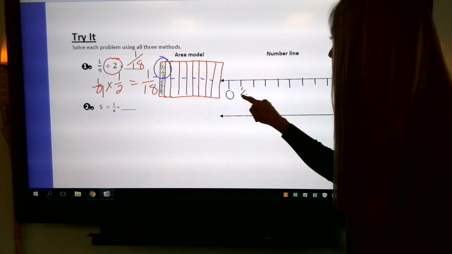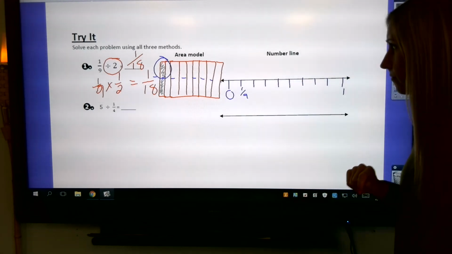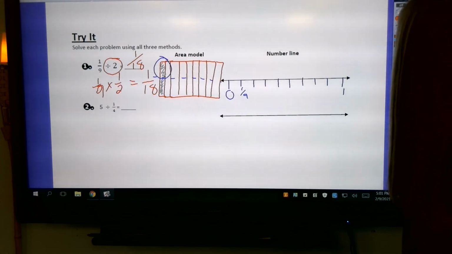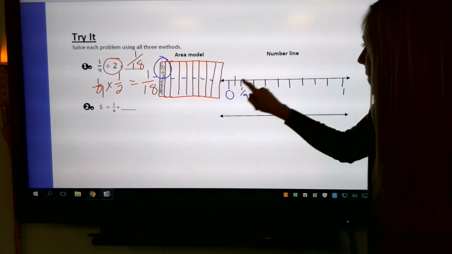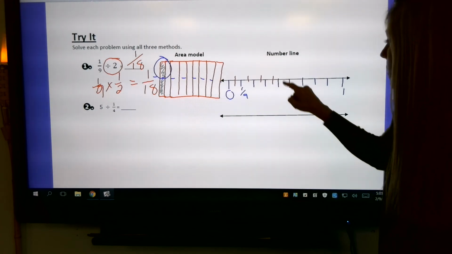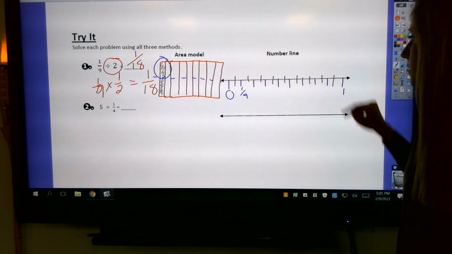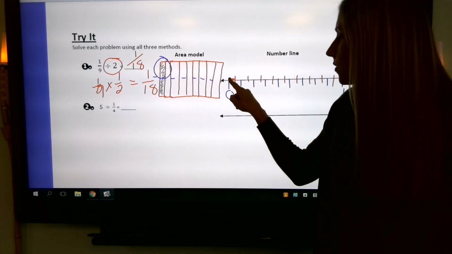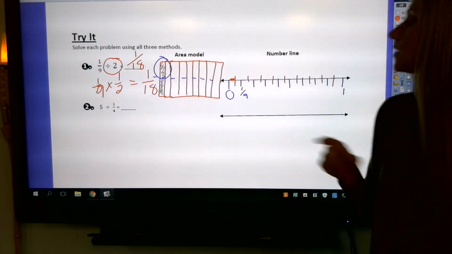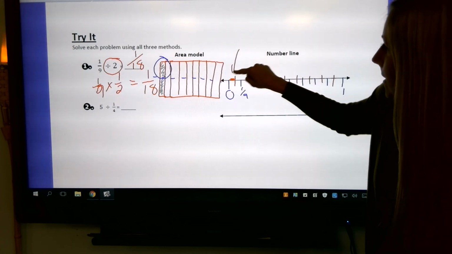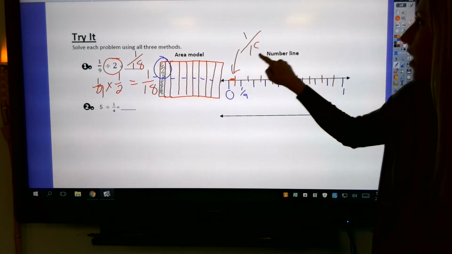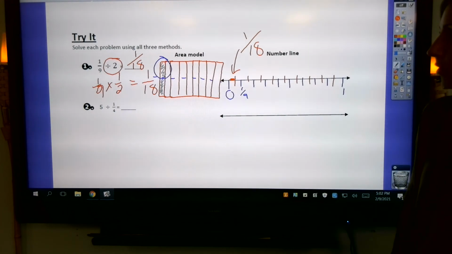So what's happening to the 1/9? All of the 9s, they're getting chopped into 2. So we need to represent that by cutting every single 9 into 2 pieces here, okay? And because we want to know what 1/9 cut into 2 is, we can see that this is 1 out of what makes a whole, now that we've cut it, 18, okay?